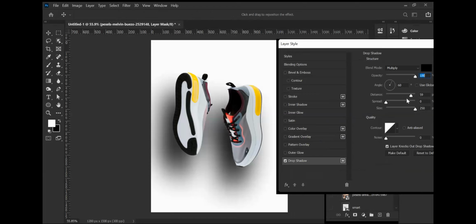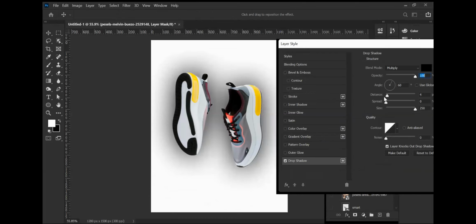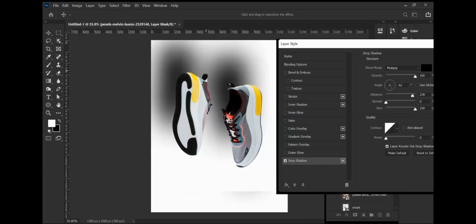See the distance now. Use the distance to push this thing. And in fact, if you're using, I think, the recent Photoshop, you can even come here manually and change the distance yourself. You just drag the shadow and push it towards where you want it. If I want it up here, I push it there. If I want it down here, I'll come and drag it there.